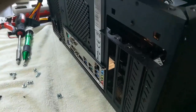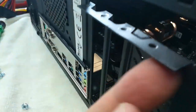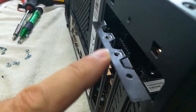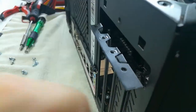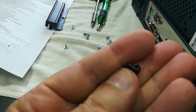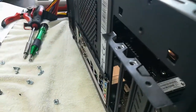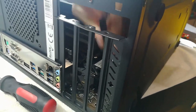The next bit of madness: I put the graphics card in and went to screw it down but the screw hole wasn't threaded. These four holes come punched but not threaded — you have to drive a screw in and make your own threads. Unfortunately the screws provided aren't good enough to self-thread through this cheap steel. However, there's a protective plastic bracket held on by a screw with a cutting thread, so I used that to cut threads for the two screws that hold the graphics card in. Come on guys, this is just lazy.